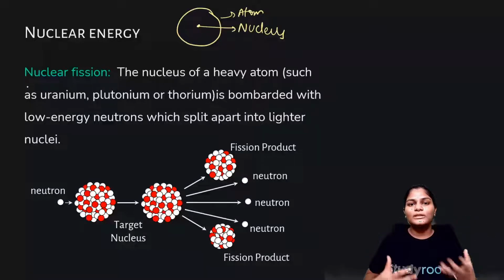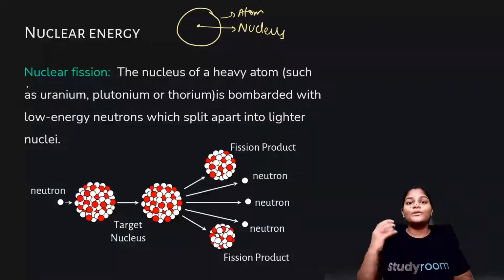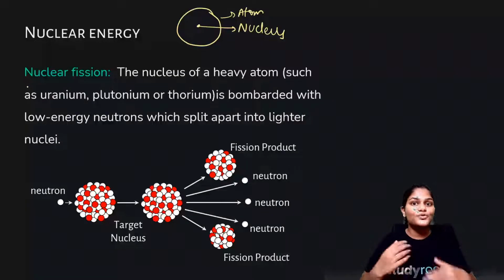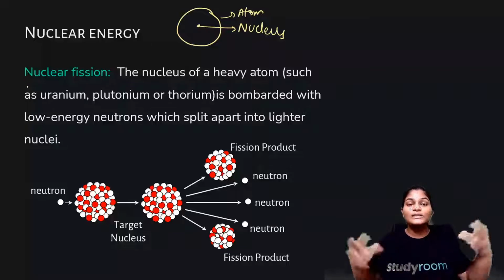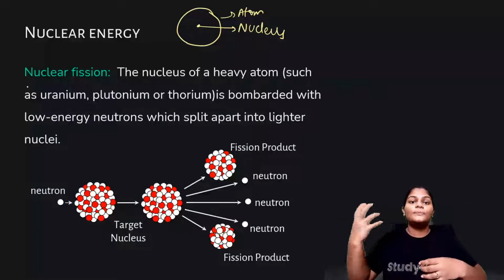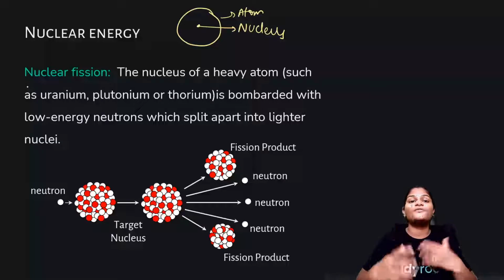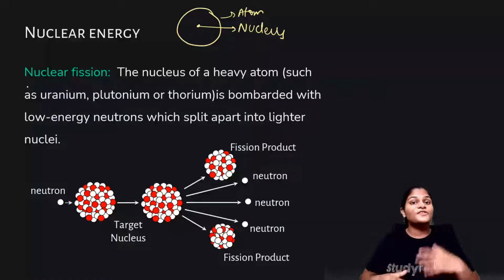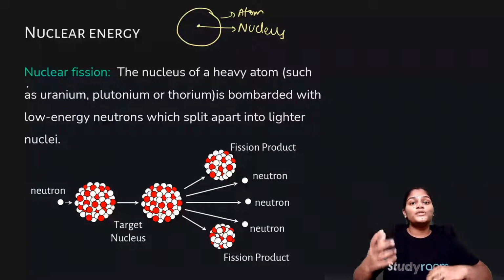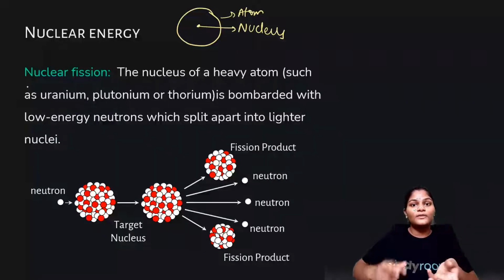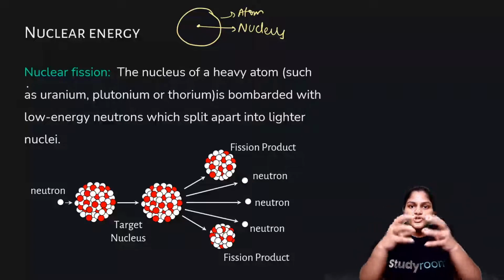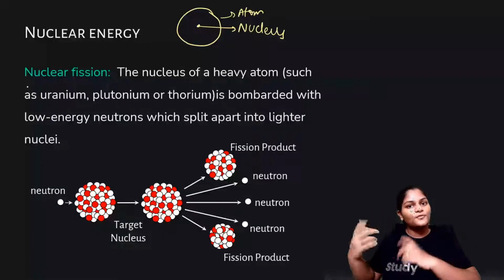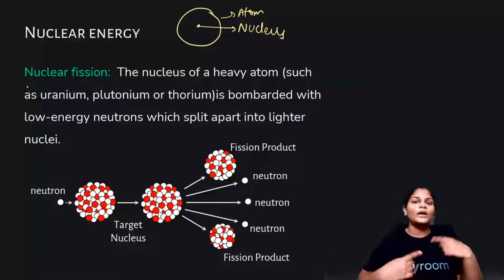So if you can't remember the meaning of the word fission, you know what the meaning of the word fusion is, right? You must have heard fusion dance, fusion cuisine, fusion food. So fusion basically means fusing. If it's fusion dance, it's sometimes fusing classical and western dance. If it's fusion food, it's sometimes fusing, say, your typical Indian food with some western food. So fusion always means combining, right? So if you can remember what fusion means, obviously fission is the opposite of fusion.